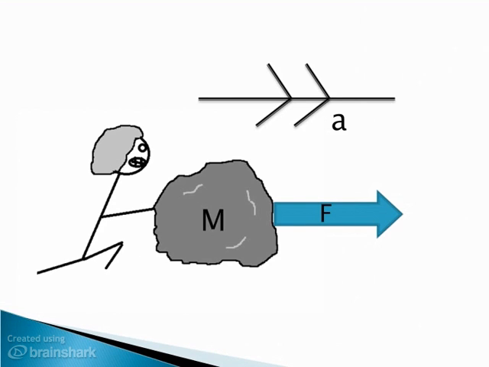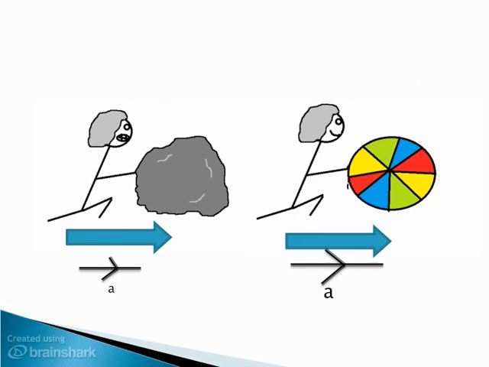Now, this law is very useful because it allows us to work out how much force we need to apply to an object of a certain mass to get the desired acceleration. It also means we can think about an object's inertial mass, which is a measure of an object's resistance to a change in motion. You can do this by applying the same force to different masses and comparing the acceleration, and obviously you would find that the object of greater mass would have a smaller acceleration.